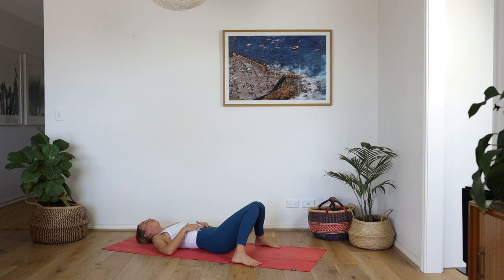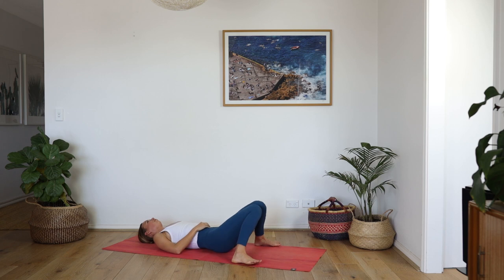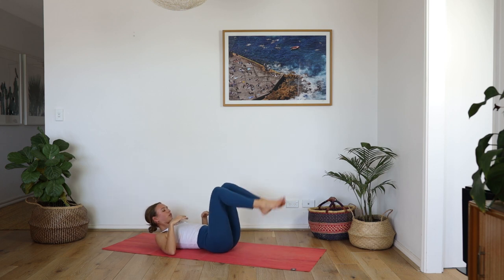We're always surrounded by change and chaos, impermanence, and we work to find an anchor within ourselves. I'm gonna move into some back bends to reverse, or I should say balance out the work that we just did. Okay, so place the feet.